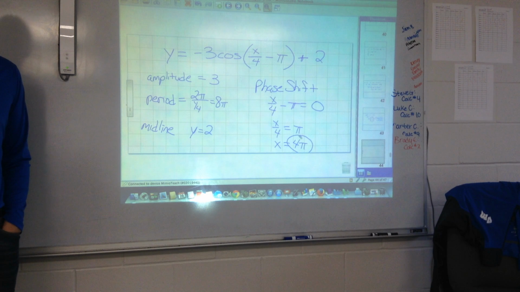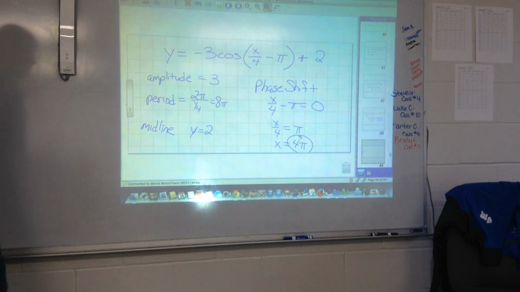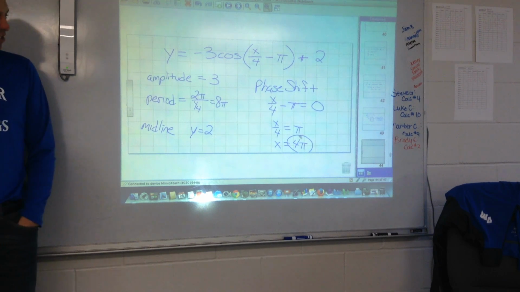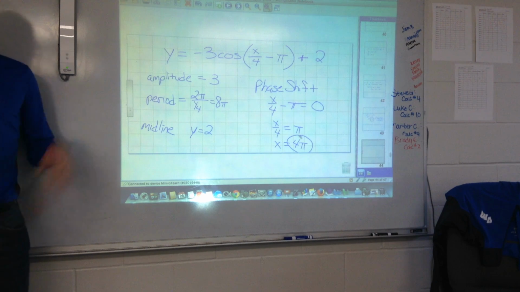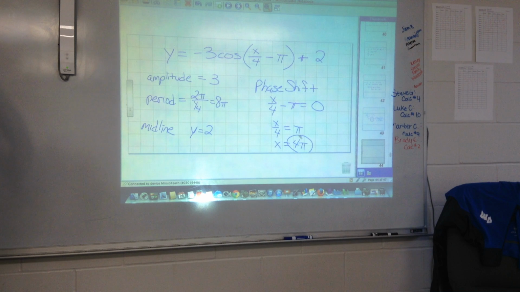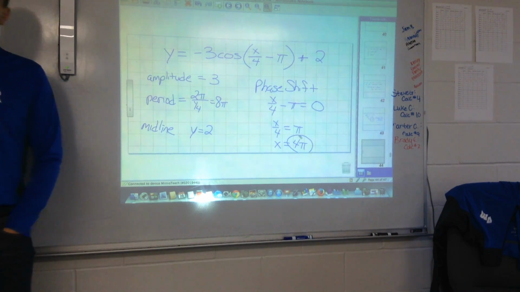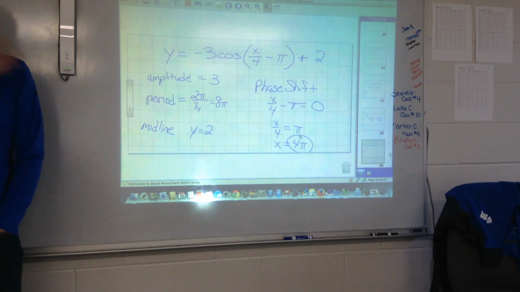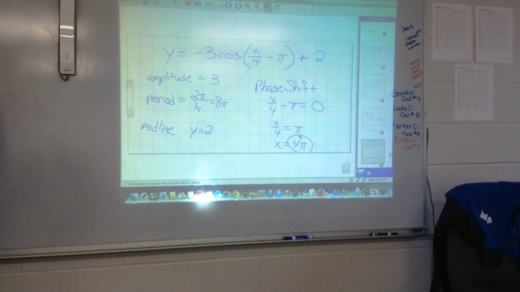How would we graph it on something smaller like this? Okay, so this would be the most challenging graph you'll have on a test. And you will have one like this. They're not all like this. Some of them are very simple. They don't have all these things put together into one. But if we can do this one, then we can do them all, right?